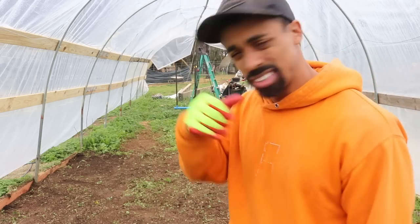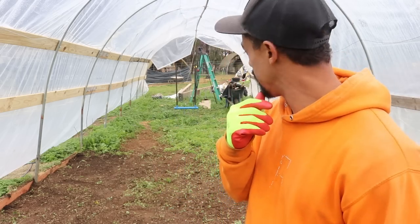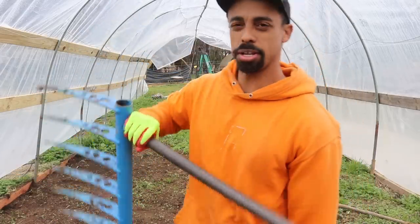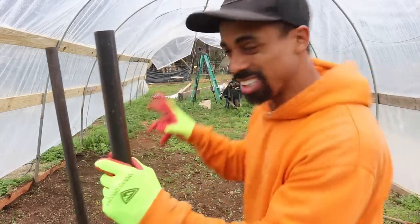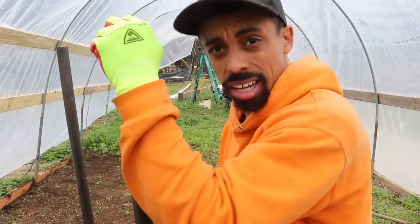While I was giving that to the chickens, I was thinking, why not switch some things up a little bit? Let me get a different tool. Hold on a minute. One of my favorite tools is a broad fork. It's a simple tool, but it's really effective. So instead of using a stirrup hoe, since the weeds and grass haven't gone to seed, why not just flip everything? Yeah, let's do that.